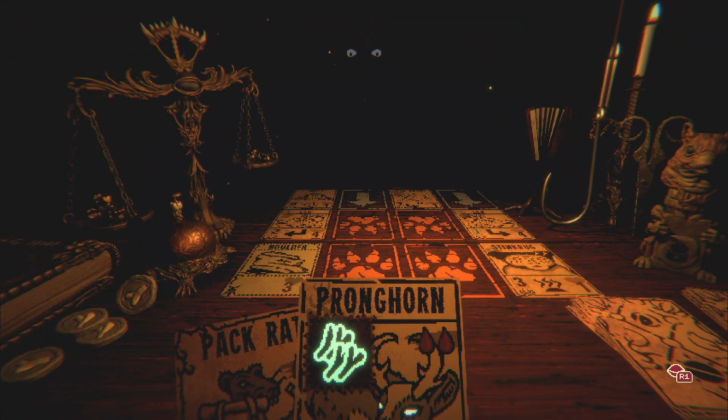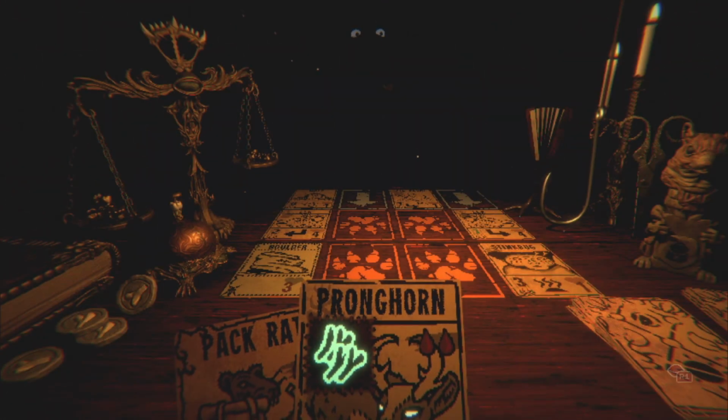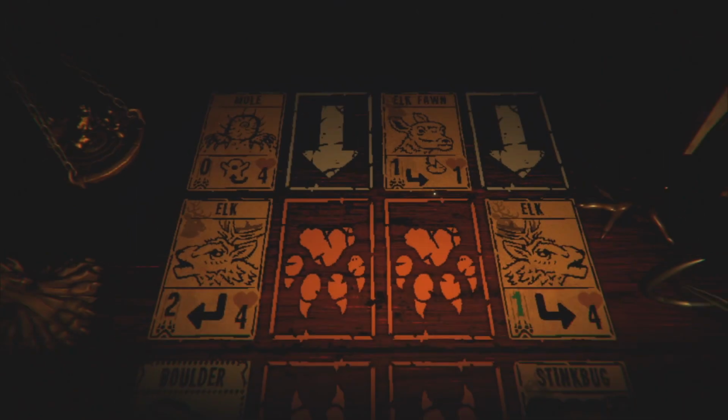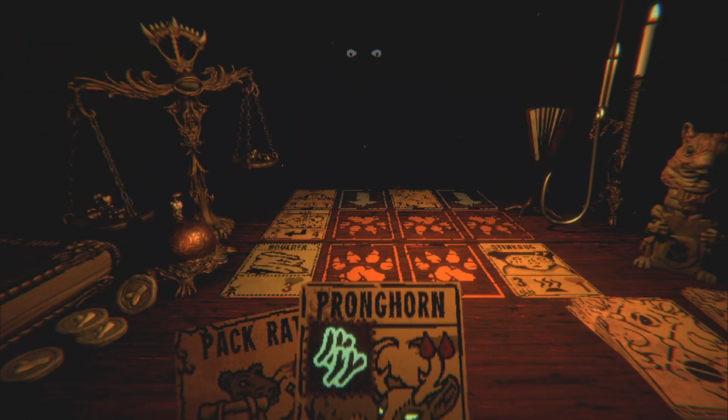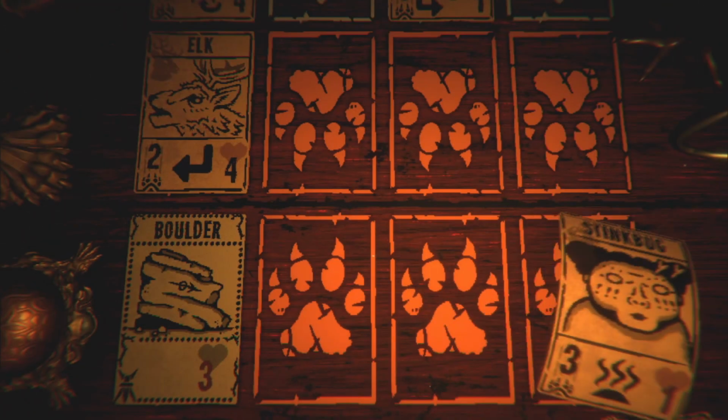So we could cut up the elk to the left. The one to the right. The one to the right, either or, there's two elks. So do you want to know why the one to the right? Because it's about to kill the stink bug? Yeah. Bye-bye card. And then just let it go and then draw a squirrel next turn? Yes.